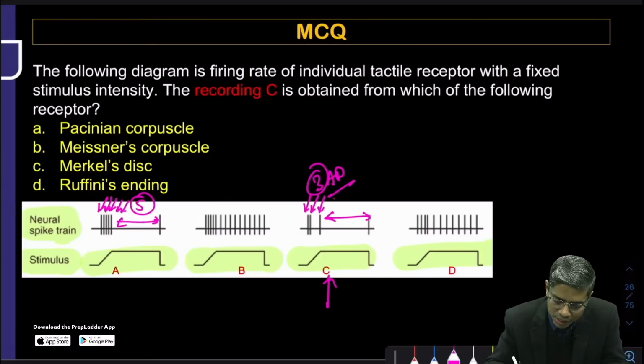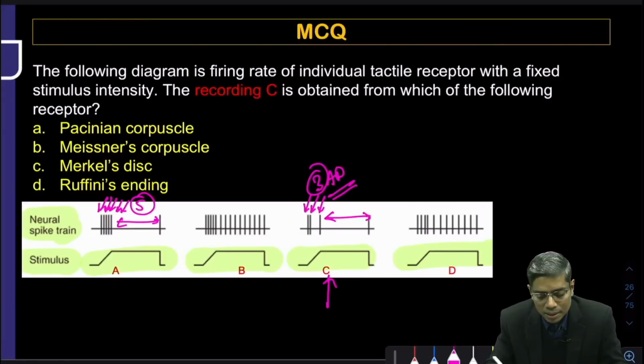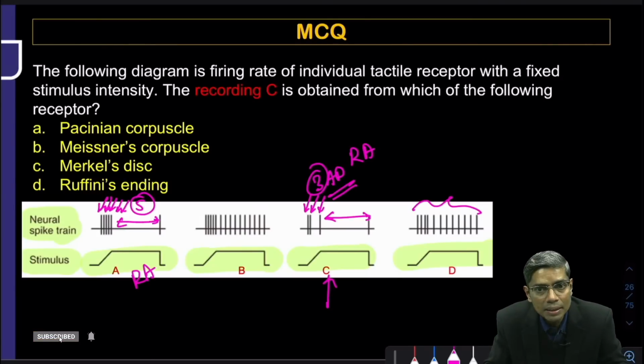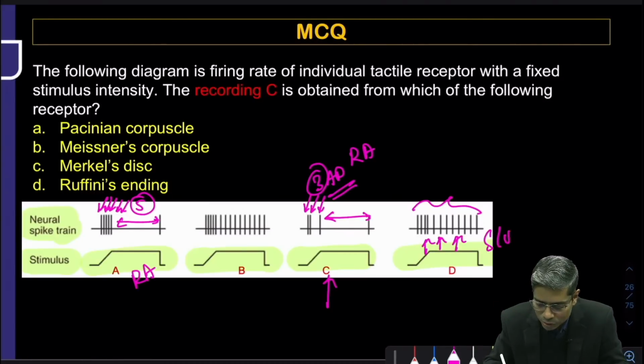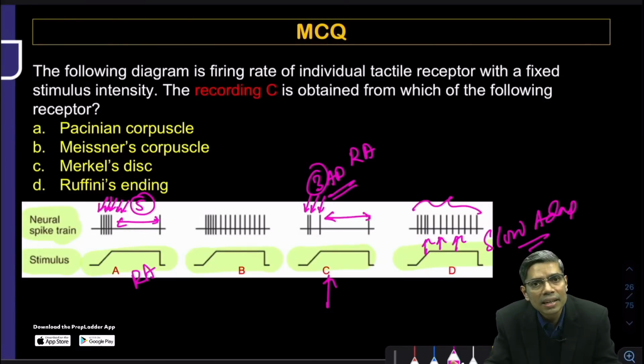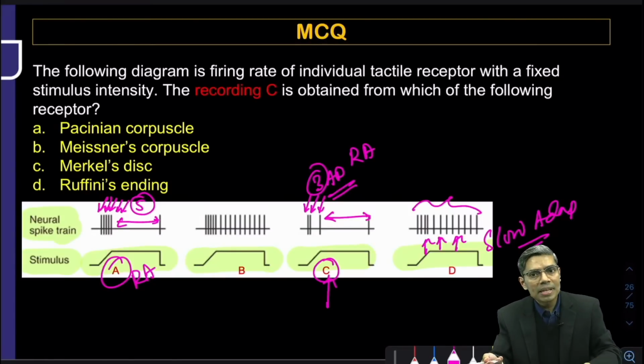So I can find out here that diagram C is a rapidly adapting receptor, diagram A is also a rapidly adapting receptor, and here in D action potential is not disappearing, it is continuously coming, it means it's a slow adapting receptor. Maybe it will adapt later on, but here I am not getting adaptation. Adaptation होगा तो action potential आएगा नहीं, right? So if I have to differentiate between C and A, which one is the most rapidly adapting receptor?